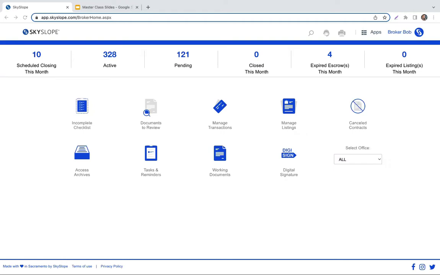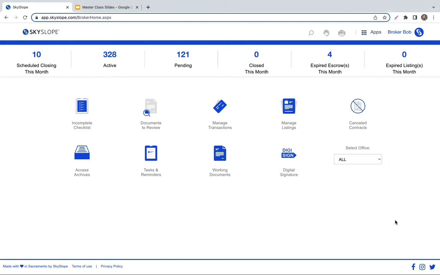So starting off in familiar home base here. Now, first thing to note, up at the top, we have our status bar. Now, this is simply going to indicate all of really the action happening within our property files for the month. So this is a nice quick overview on what's to come.